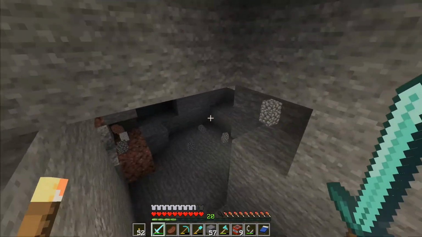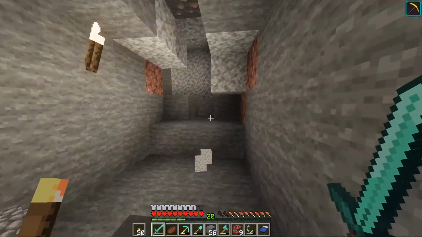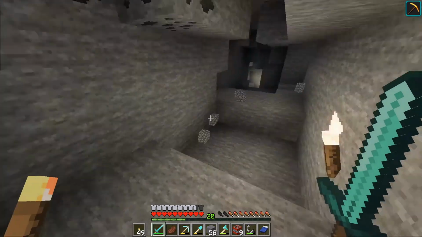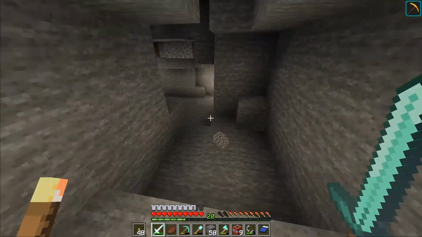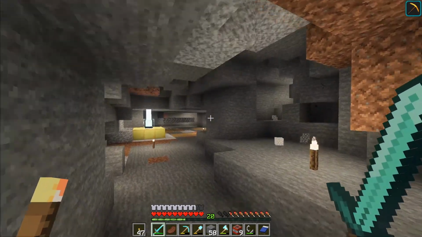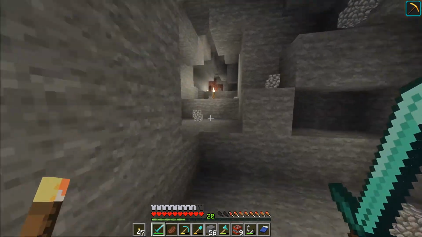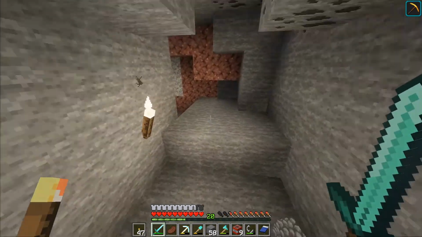Okay, this is a new tunnel. I think it's a good start, at least. Definitely need to widen this place up and, you know, add some meaning to this. But now we can go from our water drop area. To the left will be our cave spider spawner. And to the right should be our village.